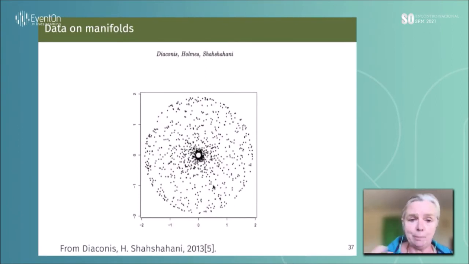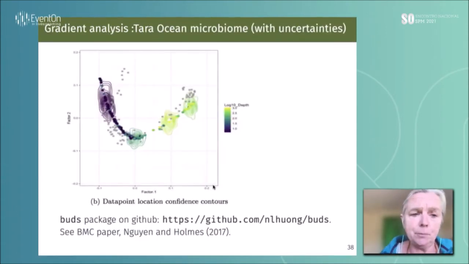And so we have data on manifolds, and generating data on manifolds is not simple. That is, we have a paper with Fatih Ayakonis and Mehrdad Shashahani that shows that if you take a uniform distribution over the underlying parameters, you don't get a uniform distribution on the manifold. So it's very important to take into account the local volume. And when you're generating on a manifold, that local volume allows you to get the true uniform distribution. But I'm going to be interested in the inverse. That is, I know the data aren't uniform, and I want to go back to something which is closer to uniform. So here's what we did.